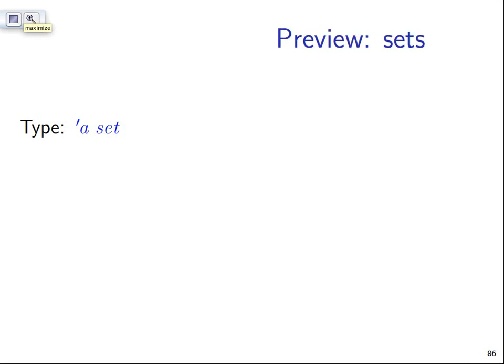Right. Now, we need a little bit more data types before we can formalize the binary search trees properly, and we need the type of sets. I will come back to sets again in the next lecture, but here I will just briefly introduce the basics. So the type of sets over a component type A is written A set, like the lists, and we have all the usual set theoretic operations, elementhood, union, and other stuff, and we will just need, I guess, these two, in fact, in what comes.